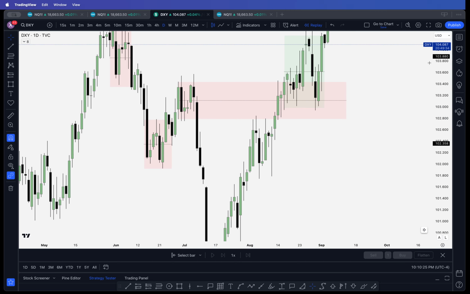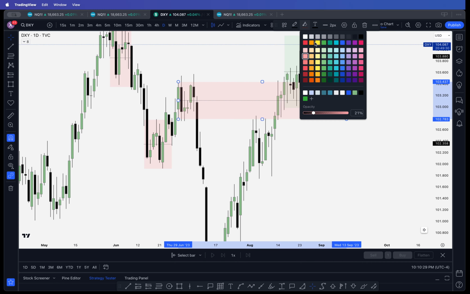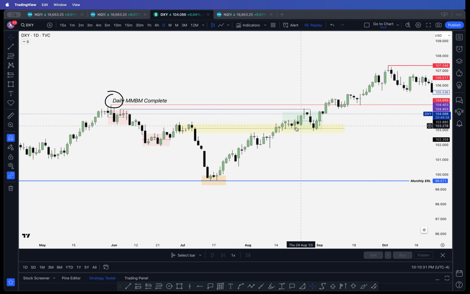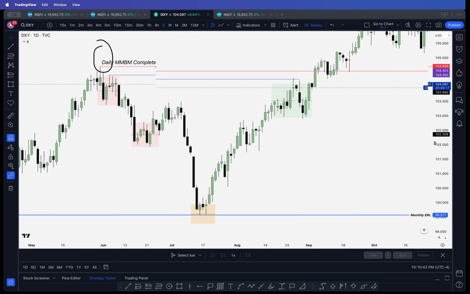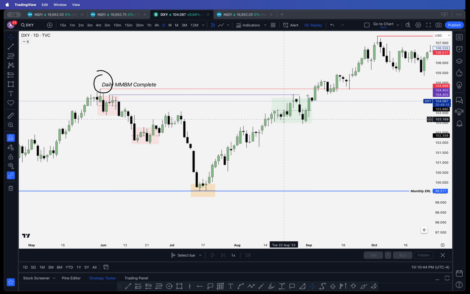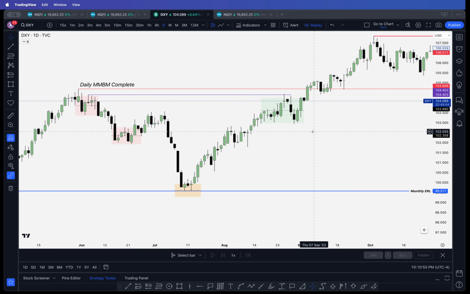Look at where the bodies are holding. What is this called? Beautiful. Mean threshold, right? So they're not partialing above these highs. They're reaccumulating and inducing a market maker model expansion from what? A market maker model accumulation. There's phases of market delivery. So the part of this market maker model in here is coded for accumulation. They will leave the accumulation to target the daily market maker completion, which is the monthly high, using potentially a double purge. So we'll evaluate that.